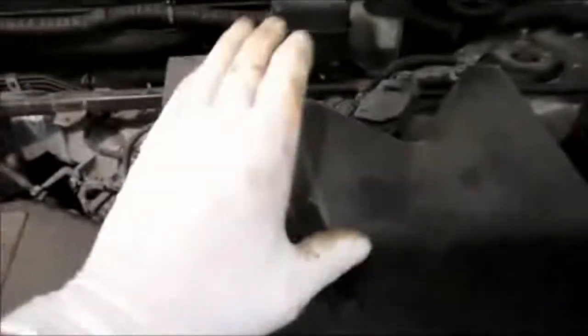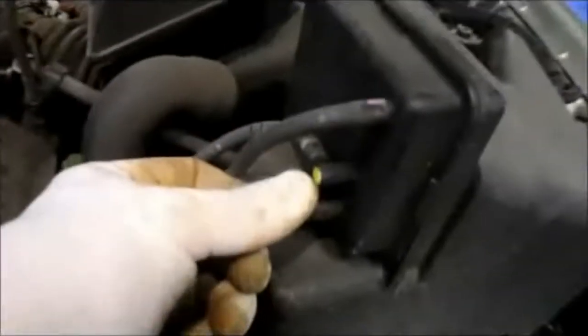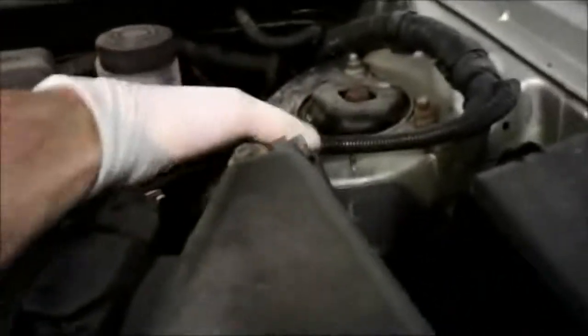We're also going to remove the air filter assembly here, and if the hoses aren't marked, make sure you mark them because they can go on to different locations. Most of them are marked. They're color coded. You can see where this one here is yellow, and the stripe on there is supposed to be yellow, but it's worn away. Just mark these hoses before you remove them, and the same thing over here on the purge valve itself. Mark the hoses where it comes off.